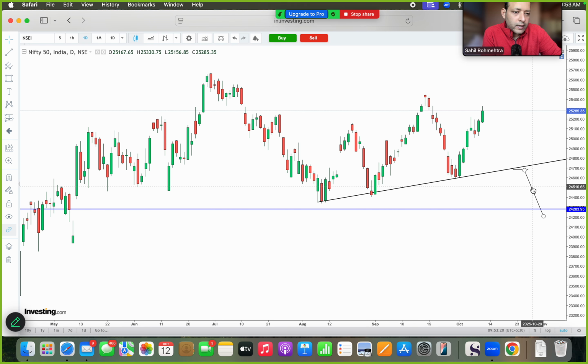So this is a possibility that the market actually gaps down, and the reason why we are evaluating this possibility, like I discussed, is the news inflow and the possibility of a 3% plus correction of the market. The other possibility is that the market does gap down, but it gaps down straight on the trend line.